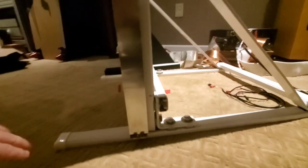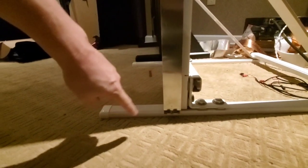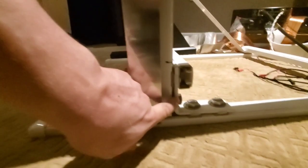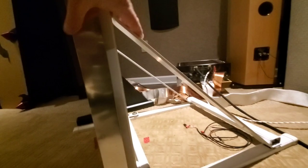Anyways, here's how I did it. Basically you're looking at an L shape. Let me come around over here. These are in perfect position, so I'm not going to move them right now. You've got a strut that goes across the bottom, and one that comes straight up. So you've got a straight L, right? Then you reinforce that L with the angle iron right down here, and then you reinforce it with this 45.